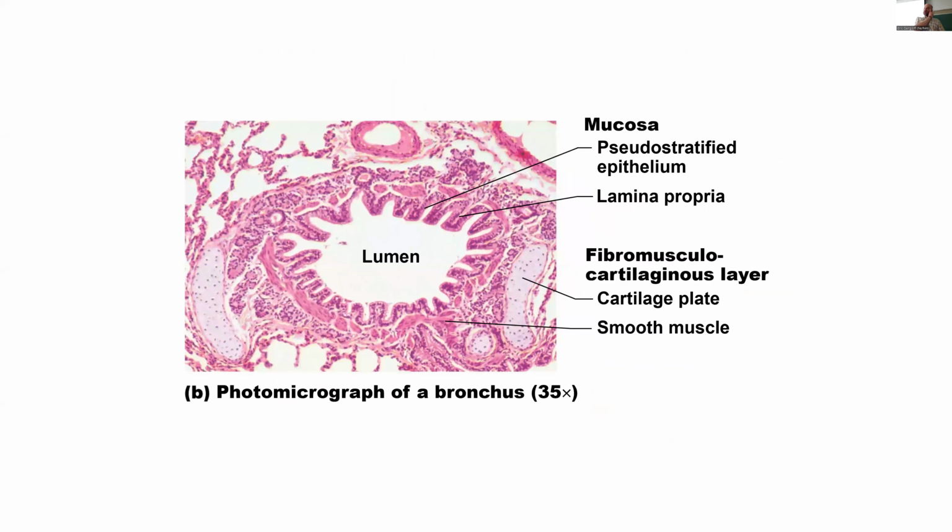If you look at a cross-section of a bronchus under a microscope, we can see here that we have this pseudostratified epithelia. So that's come up a bunch of times. Remember, those are those ciliated pseudostratified columnar epithelial cells. And in this case, their cilia, let's say in the bronchus, are those cilia moving stuff up or are they moving stuff down? Up, why, Erica? So it doesn't go into your lungs. Exactly. So it doesn't move further down into your lungs and get into the alveoli, but rather comes up and goes up and goes up, and eventually you can cough it up and then swallow it, and it's all good in your digestive system. Good.